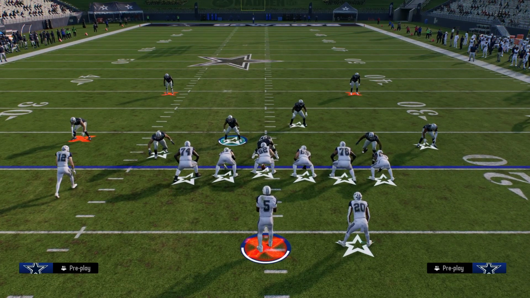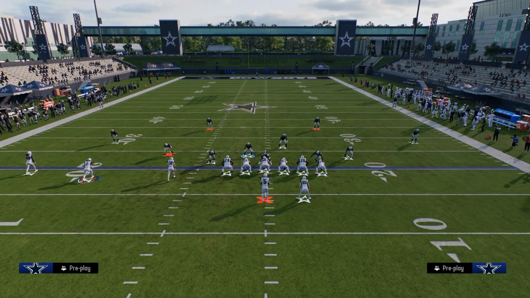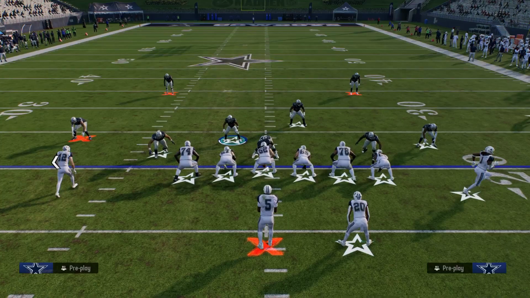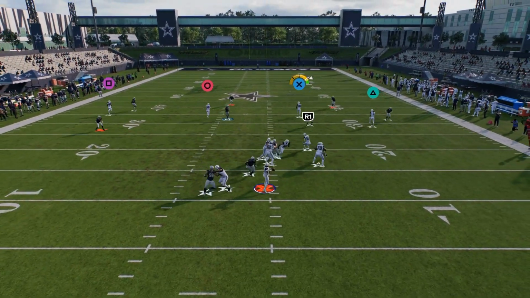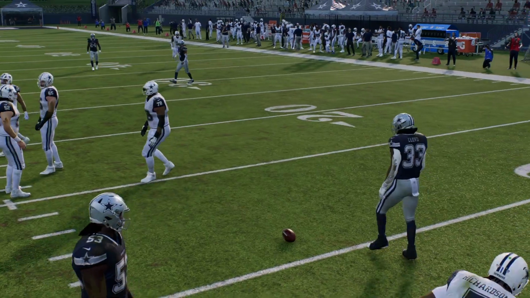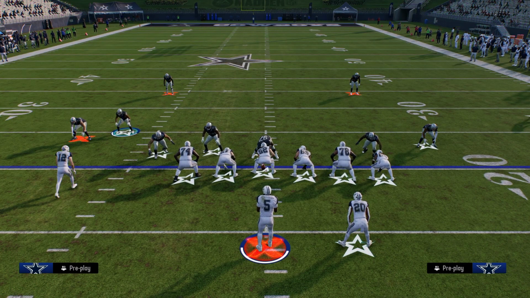The reason that this is a little bit of a problem is if they motion over, now you have the outside third, so they're not going to hit you over the top. But this is where, again, that tight end streak can be lethal because I can throw him up that. See how I can throw him up that spot? So, those are some of the challenges, I think, of trips.